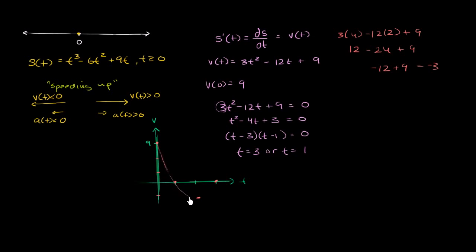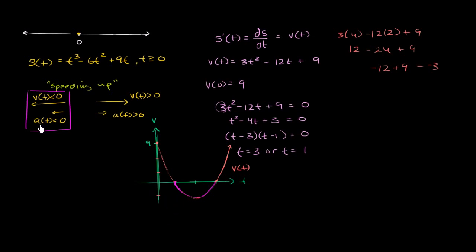And we only care about positive time. It's going to look something like this. So let's think. Remember, this is velocity. This is our velocity as a function of time. Now, let's think about when is the velocity less than 0 and the acceleration is less than 0. So let's think about this case right over here. When is this the case? Both of them are going to be less than 0. Well, velocity is less than 0 over this entire magenta interval, but the acceleration isn't less than 0 that entire time.